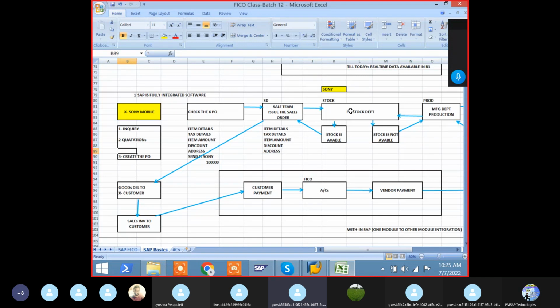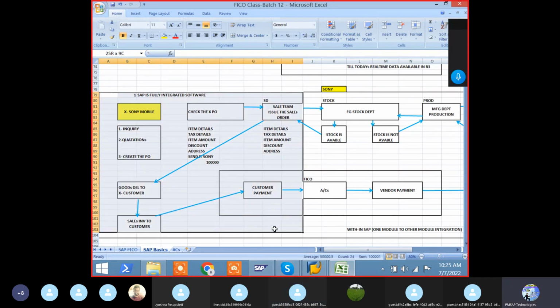If you use automation, we can eliminate manual mistakes that depend on my mood. Sometimes, we are all humans, right? Sometimes we make mistakes. Instead of one quantity, we update 10 quantities. Instead of 10 quantities, sometimes we update 100 quantities, or some other amount or discount. We may make mistakes, right? To control that, implement automation.